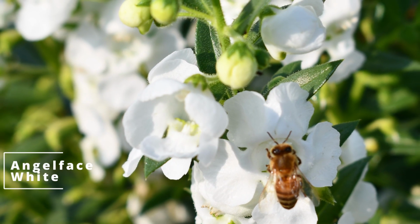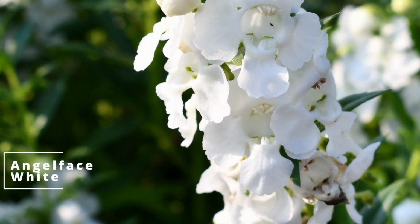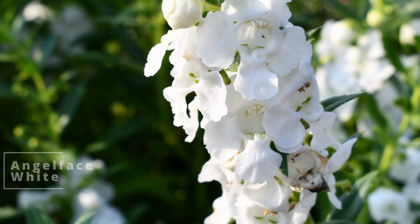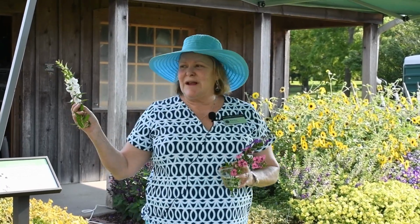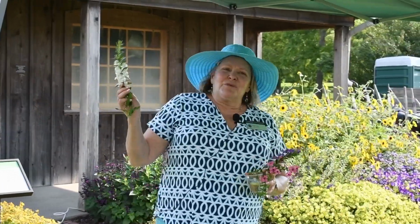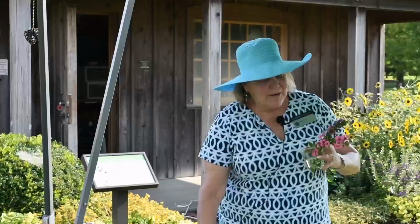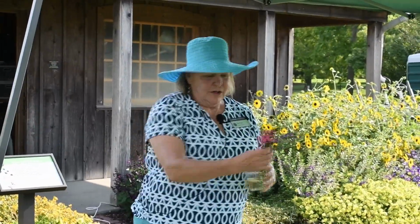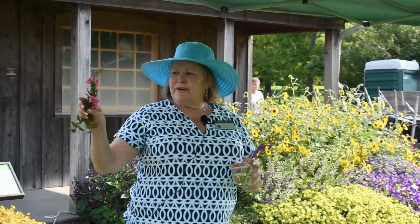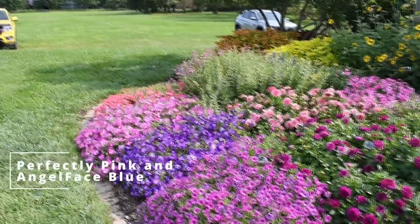If you see, there's a little dead bloom on the end. Proven Winners tries to pride itself in their annual plants needing less attention, meaning you do not have to deadhead as much. So a lot of these just fall off. That's not true with some plants we tested this year, and I'll go into that. Some of them do need deadheading. These are ones that are already out, and there's a Perfectly Pink here. It's got a really nice, deep, dark eye to it, and they're Angel Face Blue.